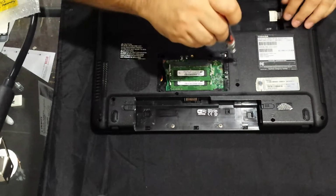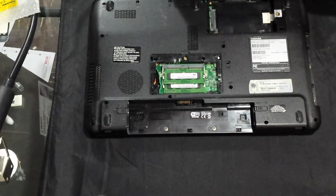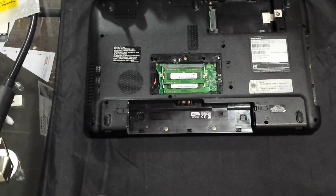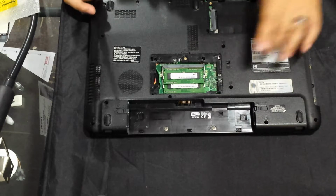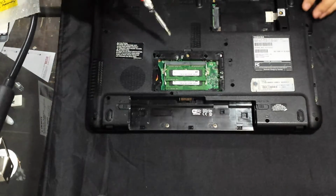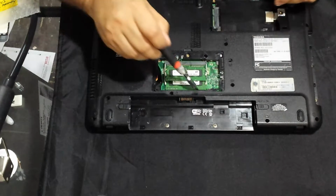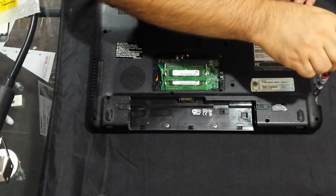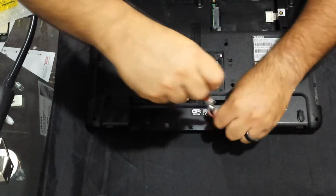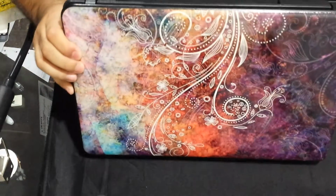Alright, so I remove the one that holds the optical drive, then you just slide it out. Set this aside. I think there's like a total of 17 screws, including the one for the optical drive. And then under the optical drive you have two screws that are real tiny little things. They're flat, like the ones under the battery there. So let's remove those. Alright, set this aside.